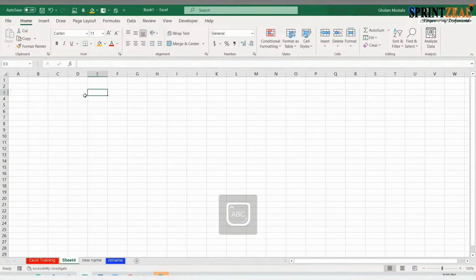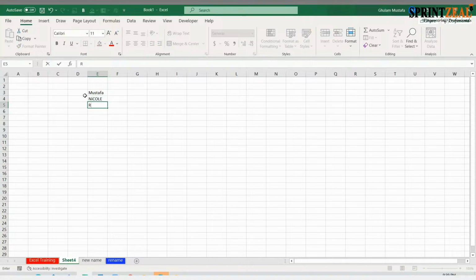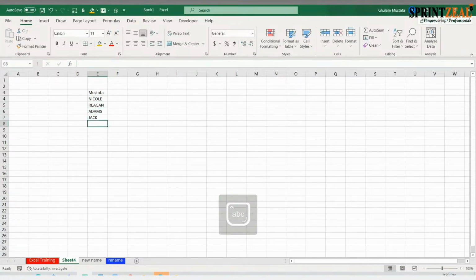If I write a few names, Mustafa, Nicole, and Regan, Adams, Jack, Lee. You can see in the names, what is the issue here?